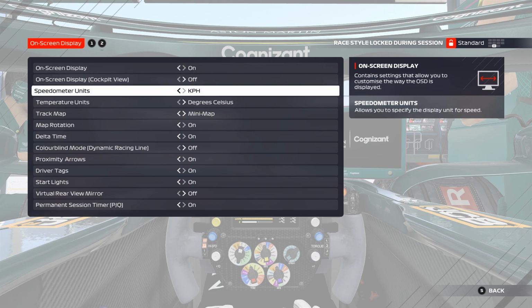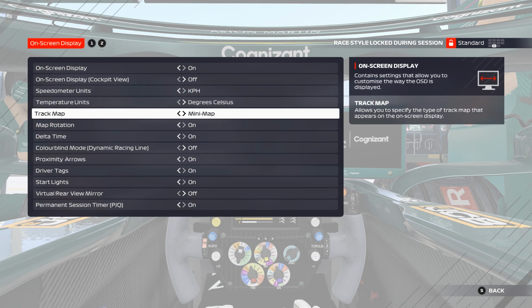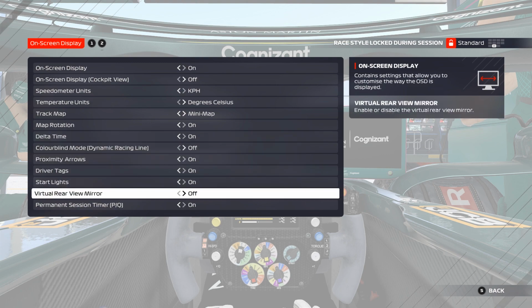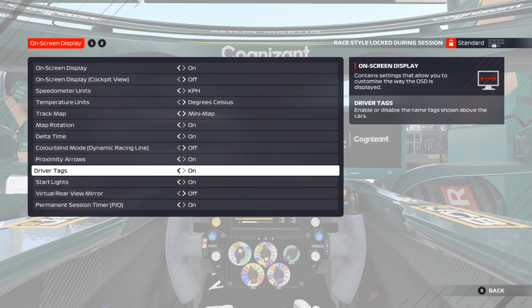We'd prefer KPH. If you're an MPH fan, I would request you to keep it in KPH because that's what we like, but hey, we're not going to force that. Keep the virtual mirror off. It's a little ugly when it comes to actually viewing the submissions, not the cleanest of things, but these are the settings that you can go ahead and replicate on your system as well.